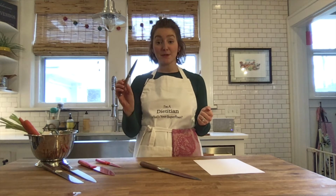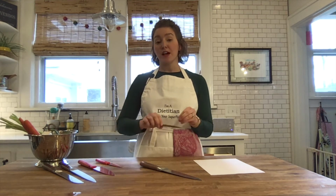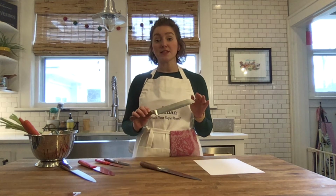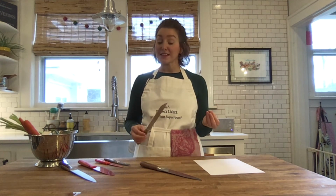A paring knife is going to be a small blade. This is really good for coring vegetables and peeling things. This is going to be your other workhorse of the kitchen. Also a serrated blade. This is great for slicing bread or very delicate vegetables like tomatoes.